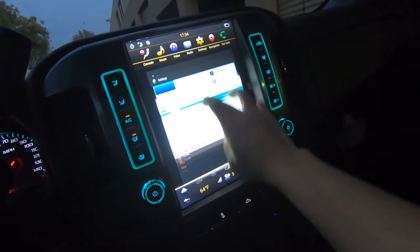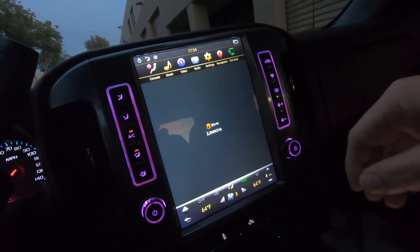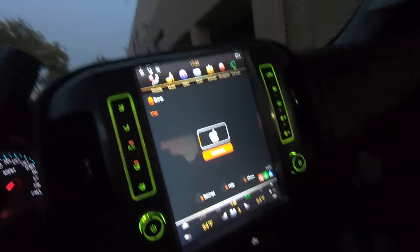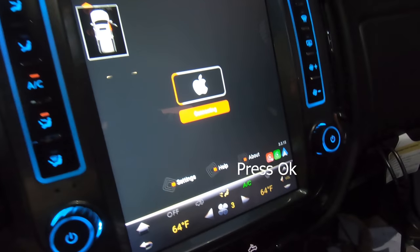The initial setup is a little bit finicky, but once you have it set up, it should automatically connect wirelessly. So let's open CarPlay again. I closed it earlier. Now I connected it. Let's see. Okay, there you go, pressed okay. Now we should be able to, device detected, that's what it says.